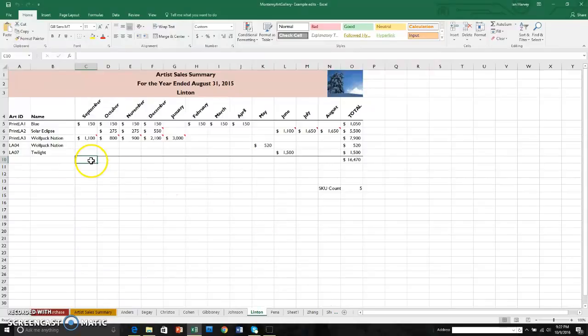And here you'll see in the Linton worksheet we don't have all the sums added up. And so we want to add up all these different columns. We're going to do that by hitting the auto sum button here. You'll notice when we do that, it doesn't select this $150 up here. That's because there's a gap between the first number here. So if we left click here and drag it up, we'll now have that full column of C5 through C9, which we want. We hit enter.